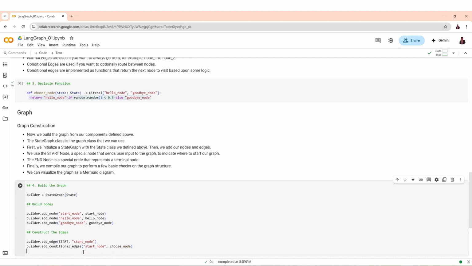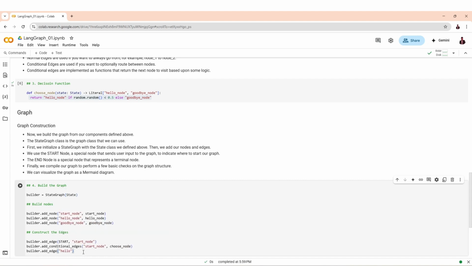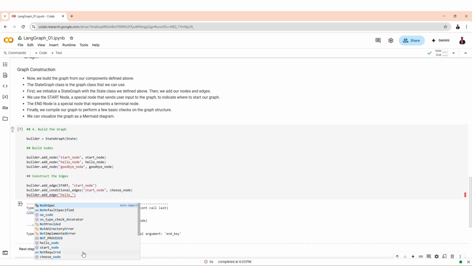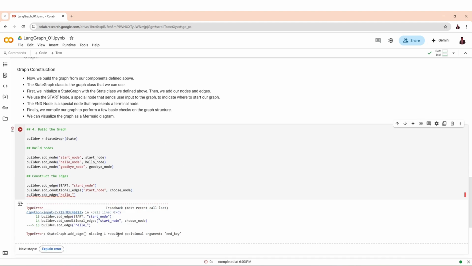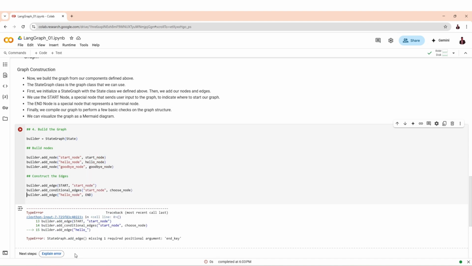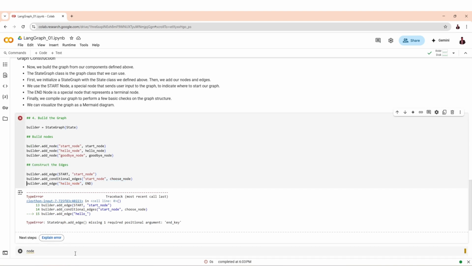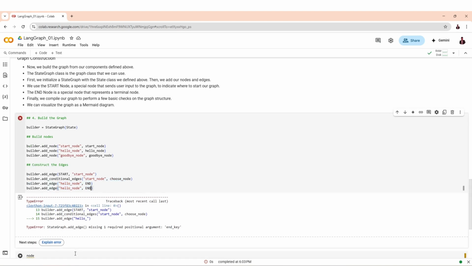After that, builder dot add edge from hello node to end, and the same goes for goodbye node to end.